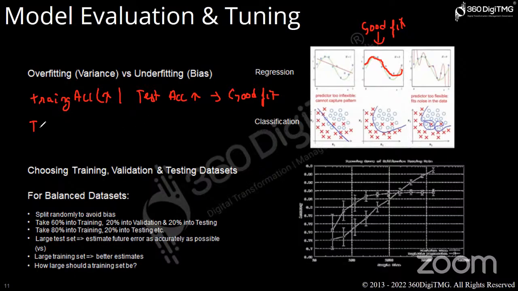If you have training accuracy as high and test accuracy as low, this is known as overfitting. So here you can see this is a scenario of overfit. It means it is accounting for the noise in the data as well. Whatever noise is present in the data, it is accounting for that as well. So in that scenario, it is not a very good situation to be in either. You want your model to have some sort of balance.